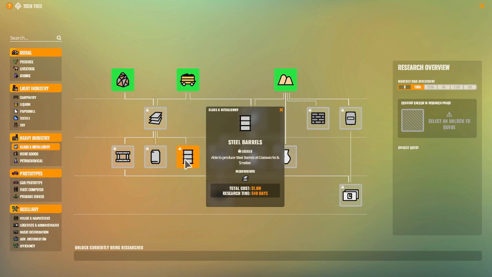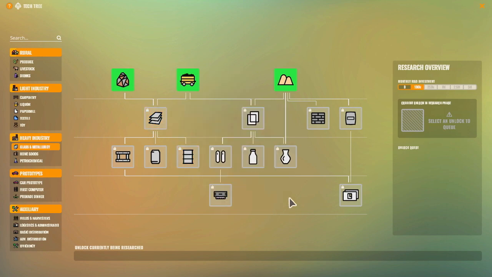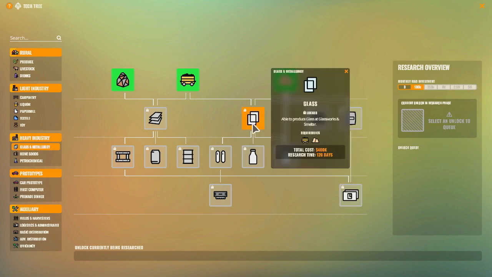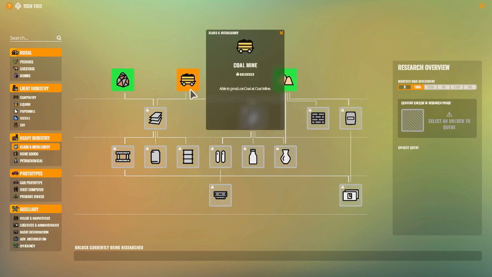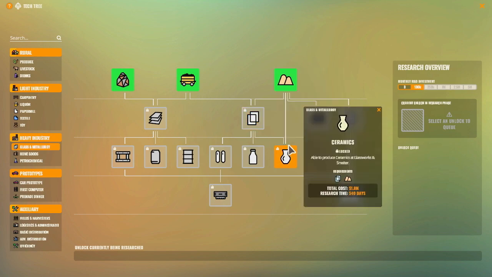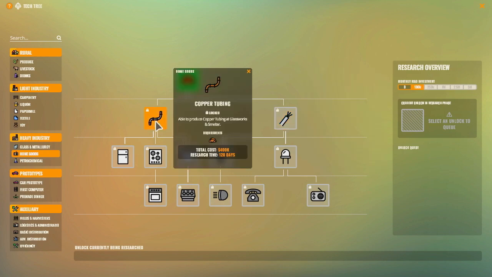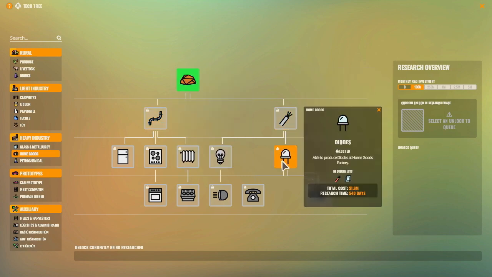The steel barrels, again, need steel, so we can't do that. The ceramics, we could do that. I think, yeah, actually, no, we need coal and sand, and we don't have any coal in the border. So we can't make the glass, we can't make the ceramics. We can go ahead and make the copper wires at least. It just needs copper. And the same thing with the copper tubing, we just need copper, so that's good. We can't make the diodes because they need glass.